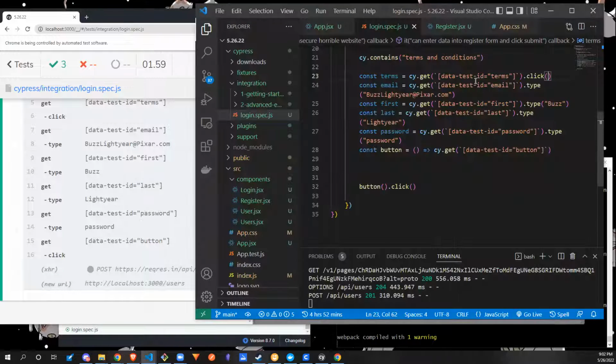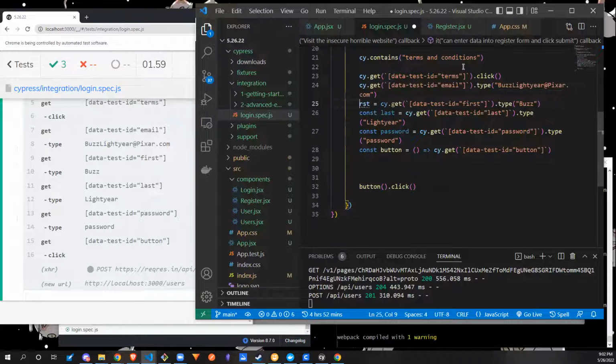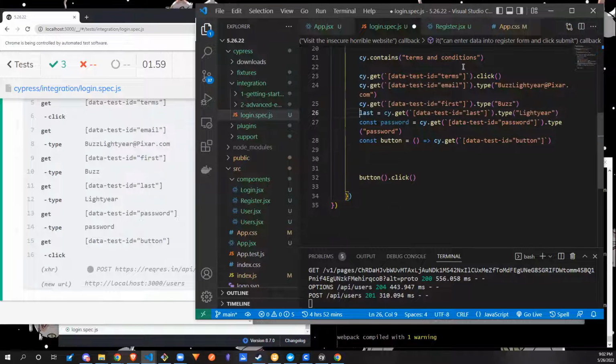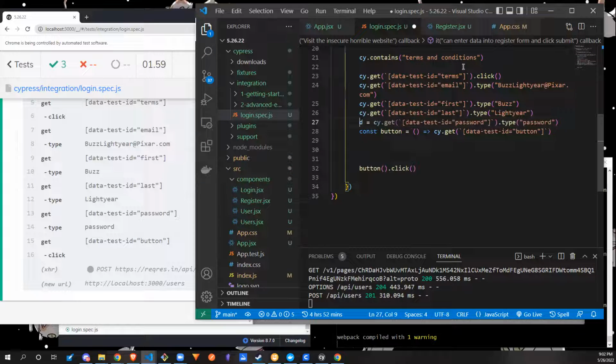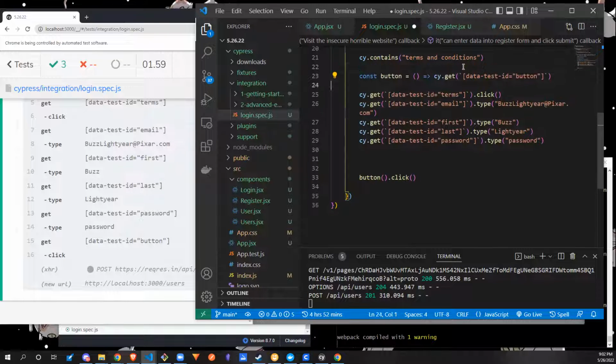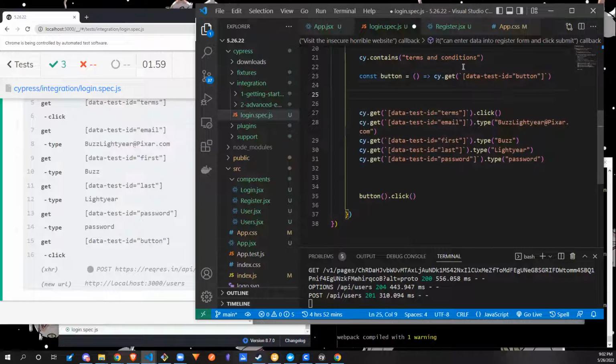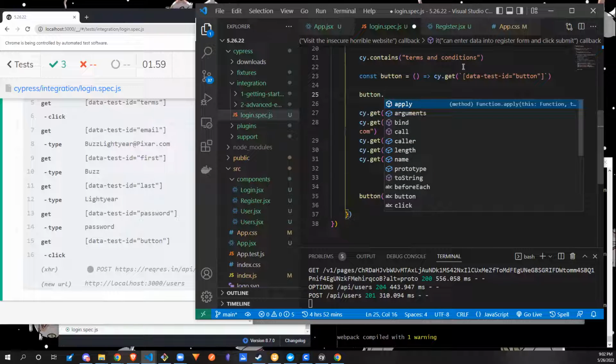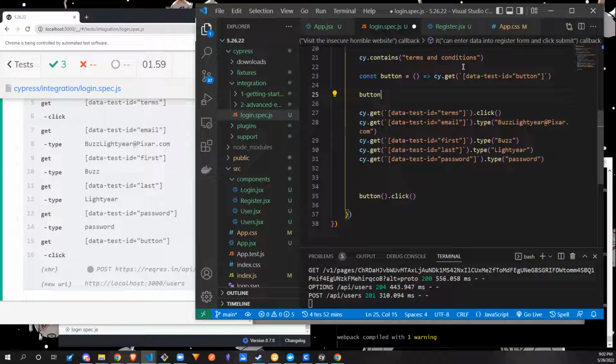Yeah, I think the problem was I needed to make all of these, if I'm going to do it this way, I would have to turn those all into a function, because otherwise it only gets it one time. If you turn it into a function, you can get it as many times as you want. So I want to make this thing work the way it's supposed to. So what we might do is button dot, oh sorry, we got to invoke button.